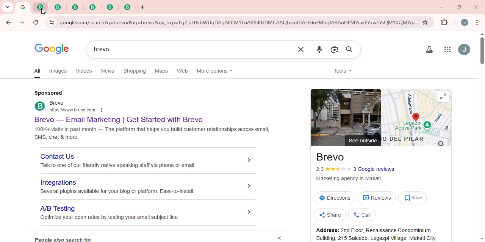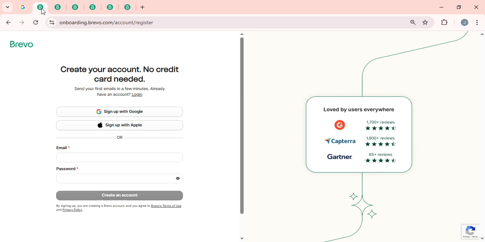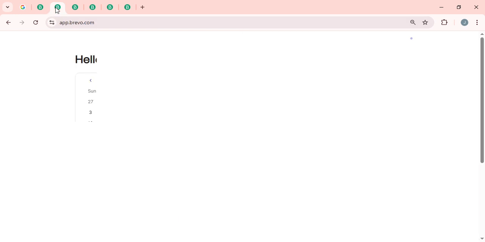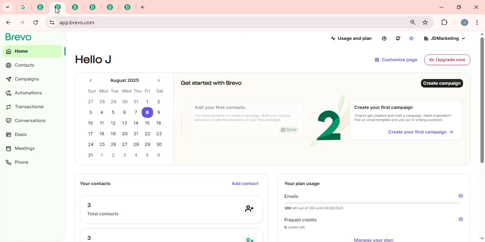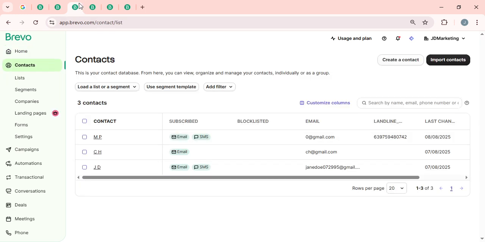If you happen to have any trouble logging in, make sure you're entering the correct details or check your internet connection. After successfully logging in, direct your attention to the Contacts section on the site. This area is your main hub for managing all things related to your contact lists. Within this section, look for the option labeled Import Contacts.